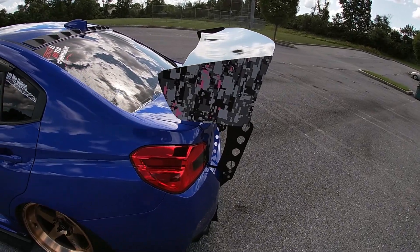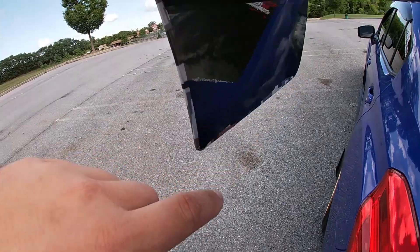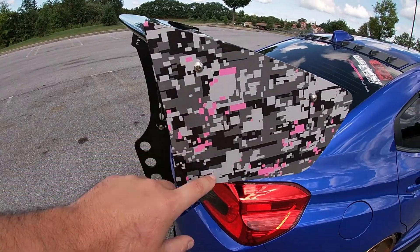Here's a sneak peek on something coming: I did my wing endlets in this amazing vinyl. I wrapped one side myself, kind of did a rough job, but down the road we'll do both sides properly. This material is just beautiful. A lot of you guys know I'm huge into breast cancer research — I lost two mother figures in my life to breast cancer. I hate it, I want it gone, we need to find a cure. It gets me choked up every time.